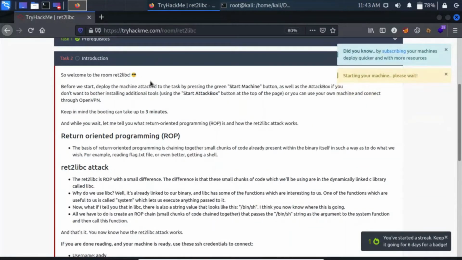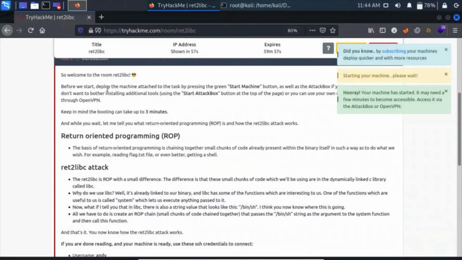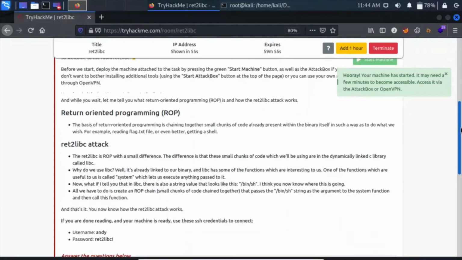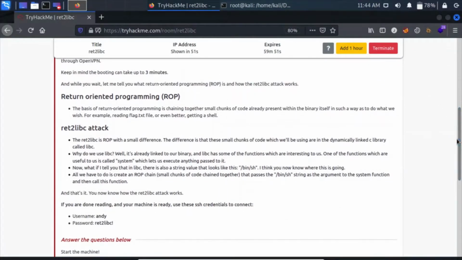So welcome to the room, ret2libc, I guess it's return to libc. It is telling us to just start the machine or use this attack box, which we'll do later. The basics of return-oriented programming is chaining. So basically, it chains together, which means combining together small chunks of code which are present in the binary, in order to manipulate in a way so that we can get reading a file or getting a shell.